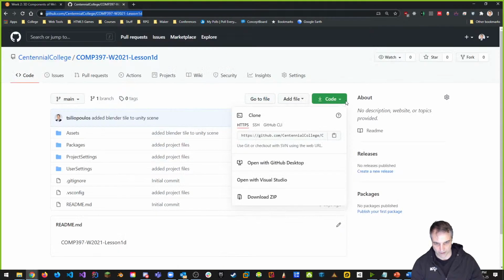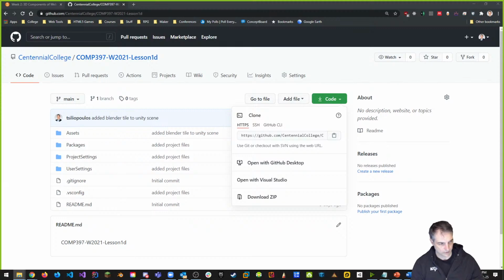Okay, so there's my starter, and I want to download the zip archive, right? That's what I want to do this time. So I download the zip archive. It's going to go probably on my downloads. That's where it's going to go. So I just downloaded it, and you should do the same thing. So in my downloads, I'm going to cut this thing and put it on my desktop. And I'll show you this in one sec while I do that.